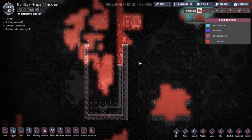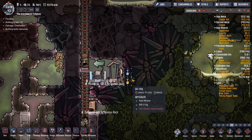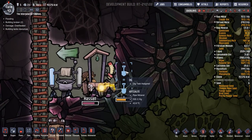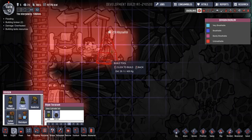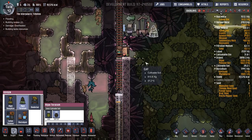How's the oxygen going? Oxygen's pretty bad. Oh yeah, it's pretty bad in that toilet as well. We could dig out a couple of those and just put an algae terrarium in there — oh, it's blue! Interesting. We'll just put an algae terrarium in there to give a little bit of oxygen in this area. I think that'll be helpful. Oh, there we go, they're filling it up — nice.